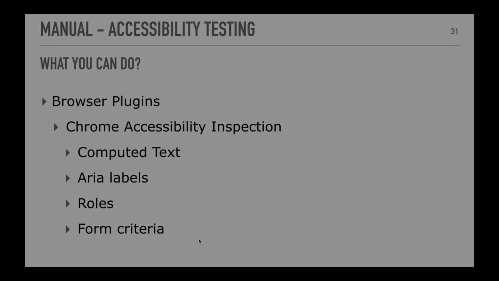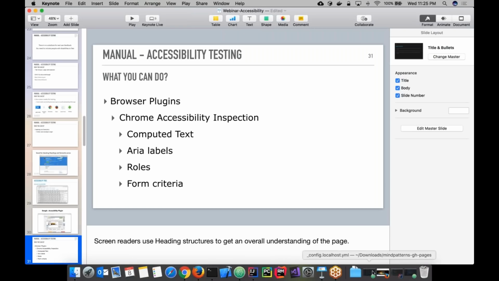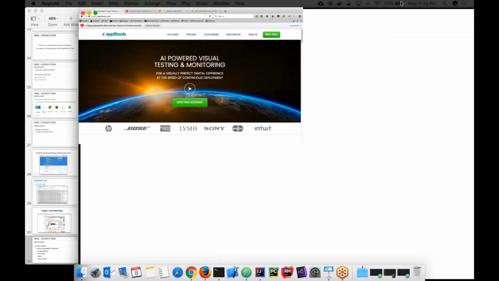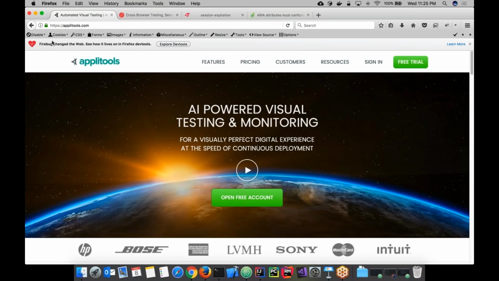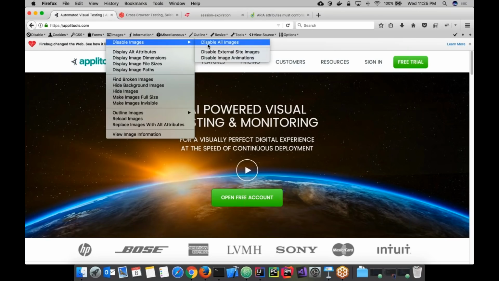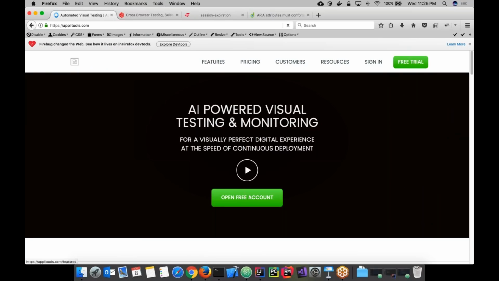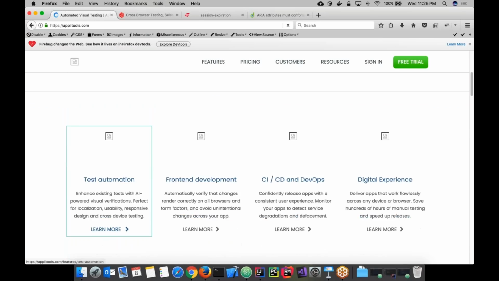Now, with the Firefox plugin that I mentioned, this is how it looks. It has a neat toolbar here where, for example, you can disable images. So disable images on applitools.com and see whether the application is still perceivable without images.